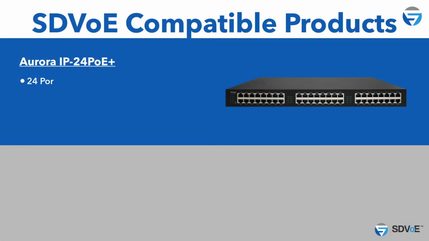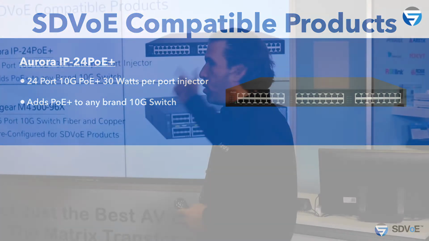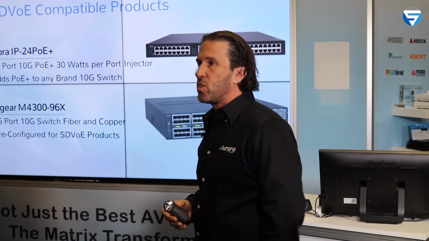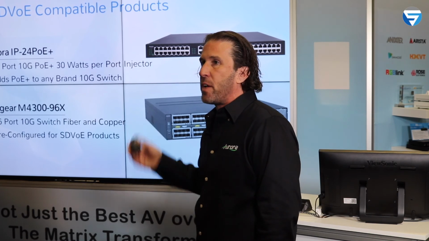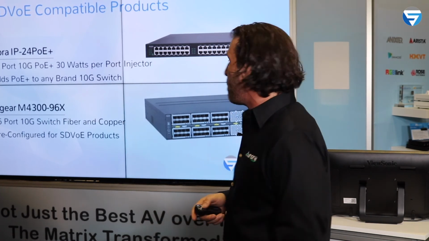So we developed an injector at a very low cost, which will inject 30 watts into 24 ports into any 10 gig device. So this way, assuming it can handle PoE, which our products happen to handle 10 gig PoE, we can now get nice, clean installs, and it will add the PoE to any Cisco, Extreme Networks, any brand switch. It could be 1 gig, 10 gig, doesn't matter. It'll deliver 30 watts of power to any port.